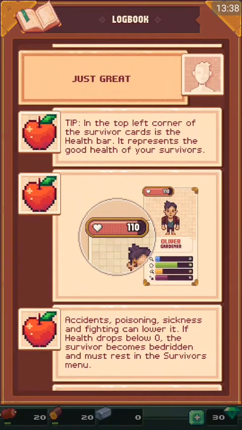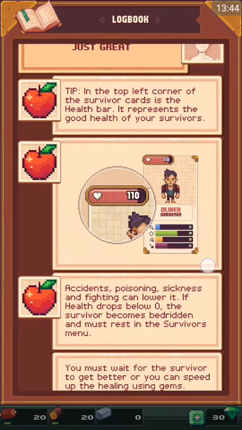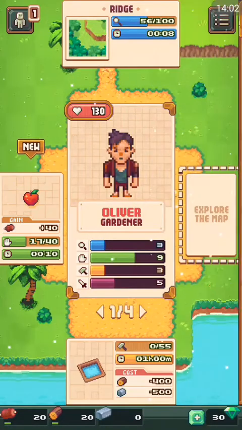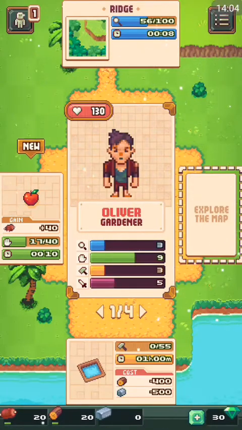Alright. In the top left corner of the survivor cards is the health bar. It represents the good health of your survivors. Accidents, poisoning, sickness, and fighting can lower it. If health drops below zero, the survivor becomes bedridden and must rest in the survivor's menu. You must wait for the survivor to get better, or you can speed up the healing using gems. Okay. Okay, Oliver.